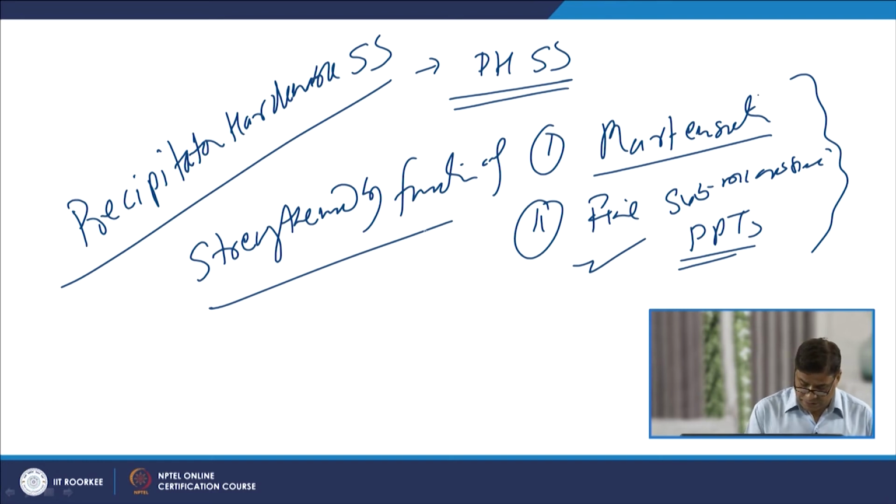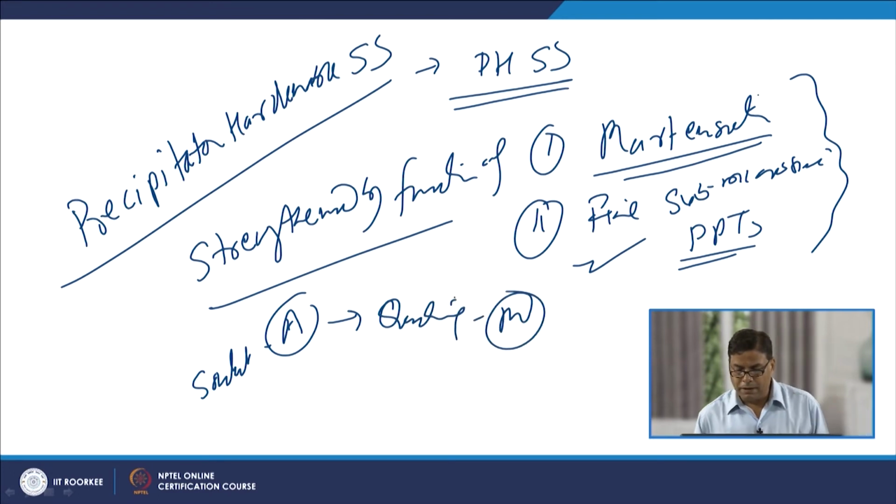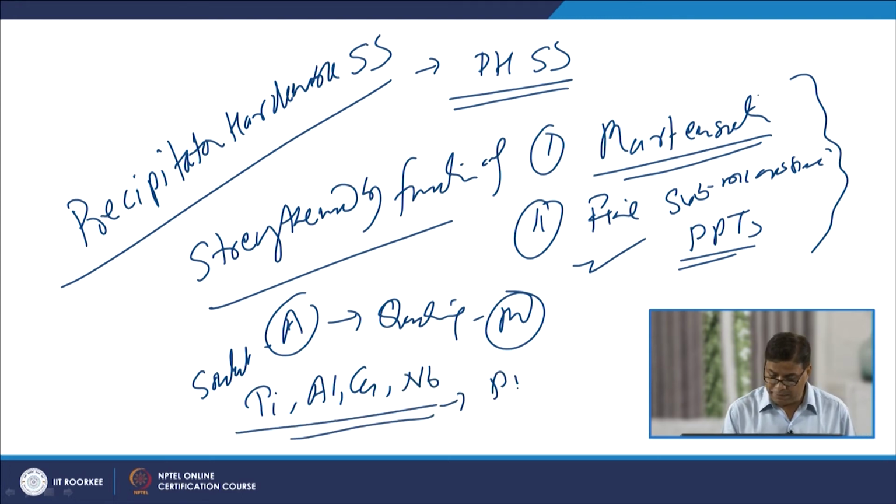Now, we know how the martensite will be formed. We have to go through solutionizing, we will have the austenite, then rapid quenching will lead to the formation of the martensite. But to have fine micron size precipitates so that the required strength can be realized, it is required to add titanium, aluminum, copper and niobium. These are the elements which help in developing the required strengthening precipitates in the PH steels.